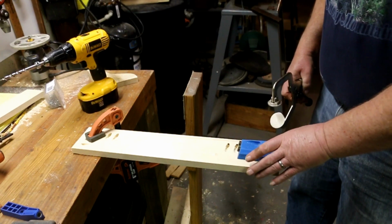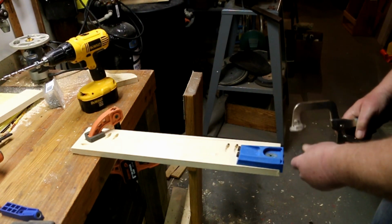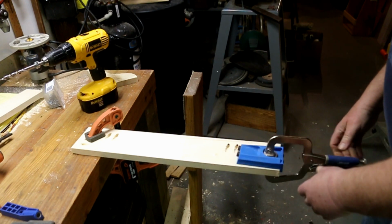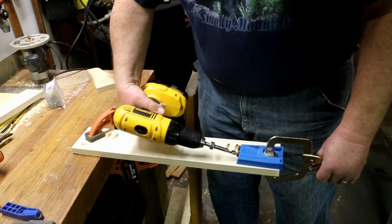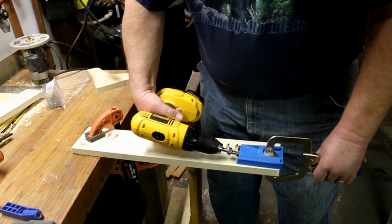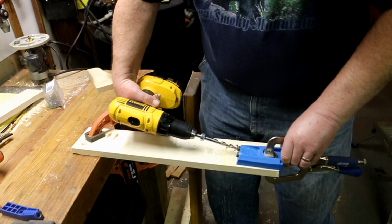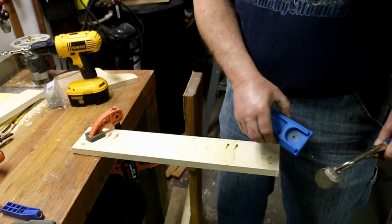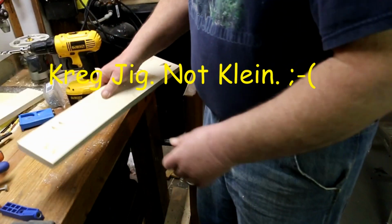Measure twice, cut once. I want to have this up towards the top of this board. There. Now the cool thing I like about Kreg jigs is it lets me do things that you wouldn't normally do.